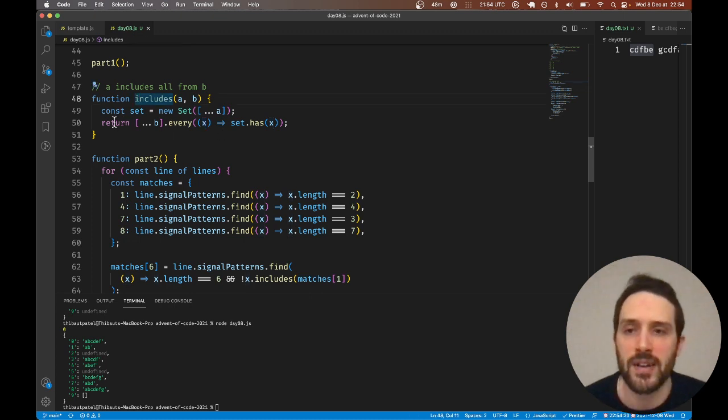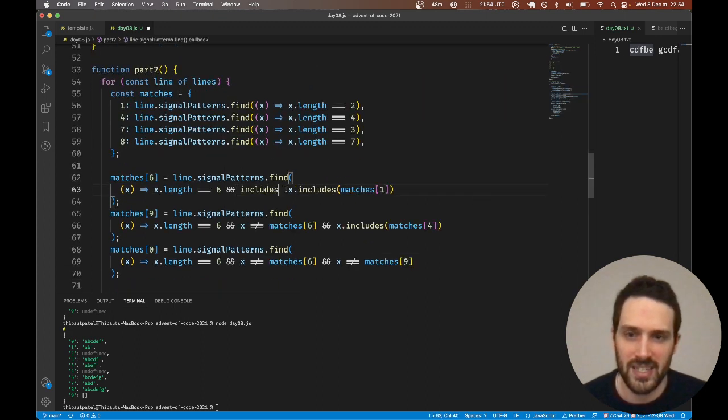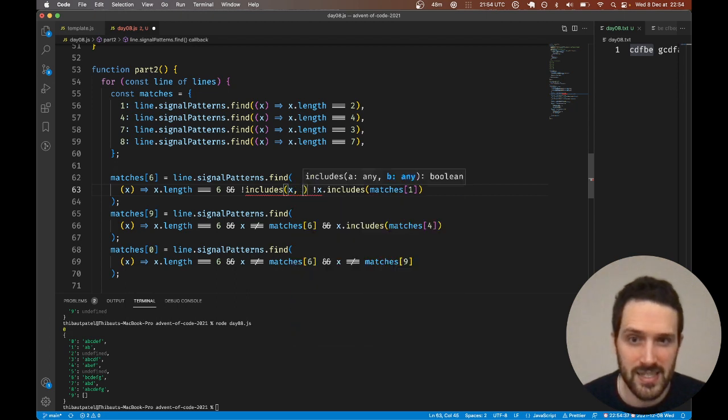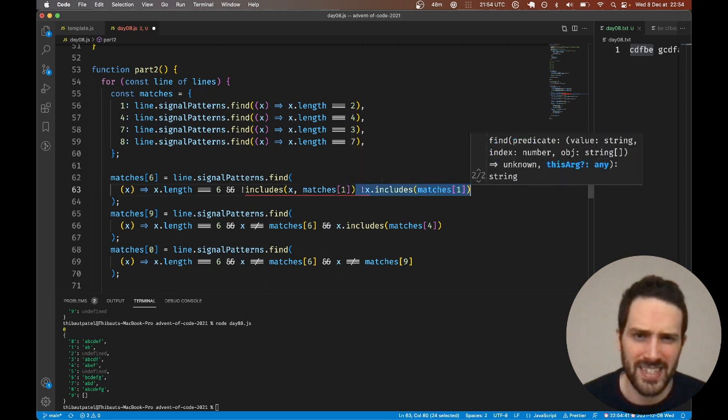Okay, that sounds correct. Now we have to use this in the right way. So we want to say, okay, includes, we don't want x to be included in matches of 1. Is that correct?